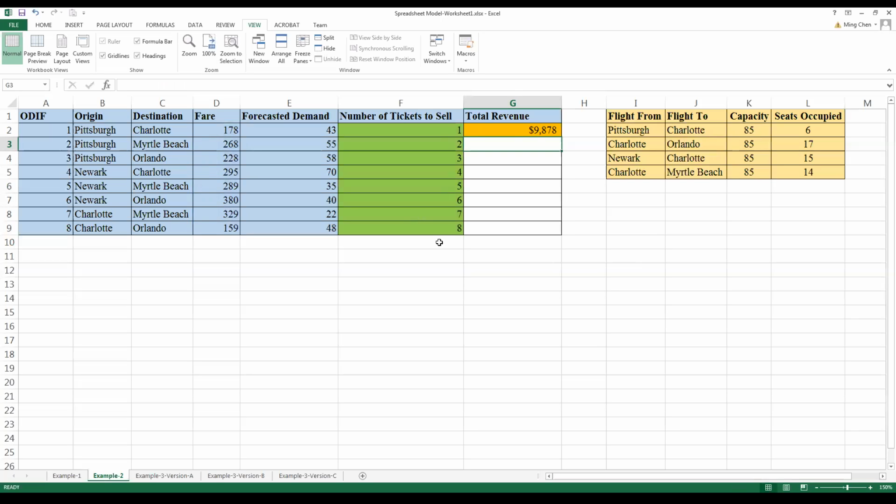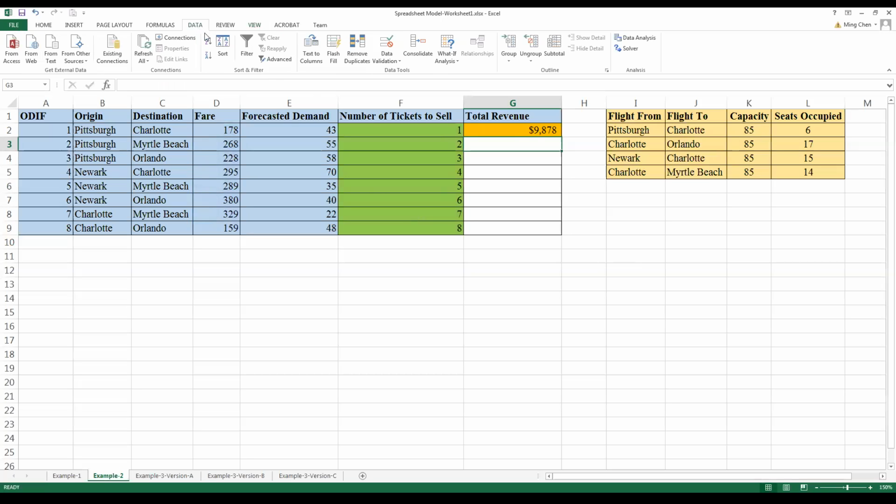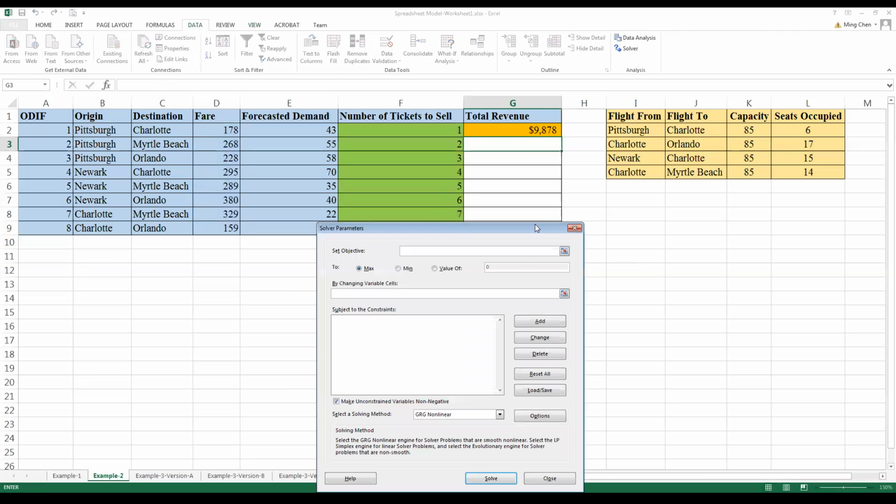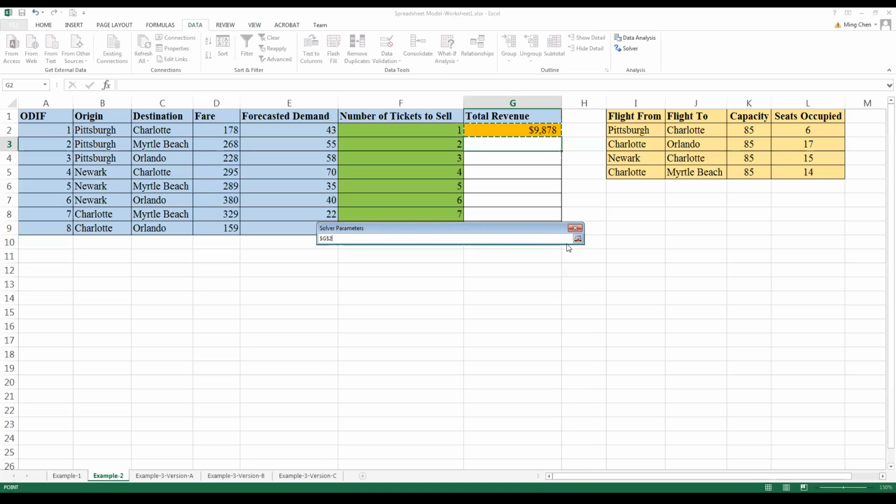Now, once we have the table ready, we can use Excel Solver to solve the problem. So go to Data, you click Data. Because Solver is already loaded, you click Solver. As we know, we need to specify 3 different things. The first one is your objective. What is your objective? In problem 1, the objective is to minimize distribution cost. For problem 2, example 2, what is our objective? Talking about airlines, obviously, the objective is to maximize revenue. So set objective, I choose revenue, which is G2.